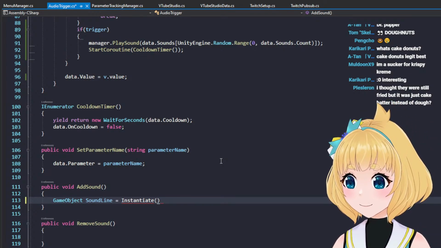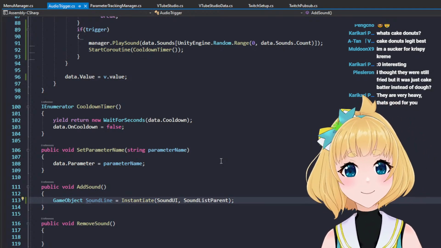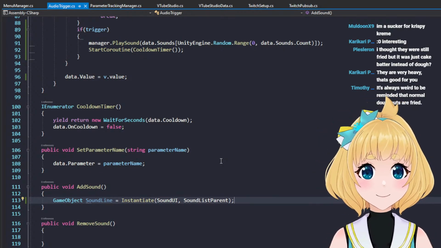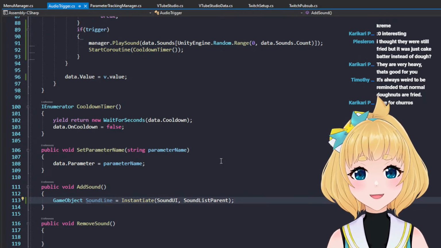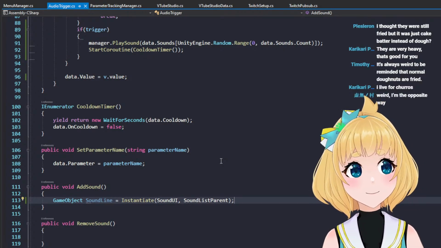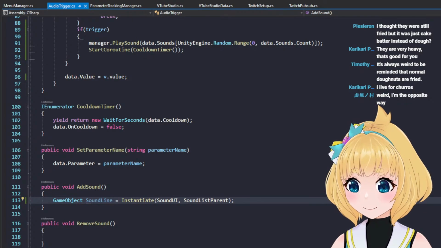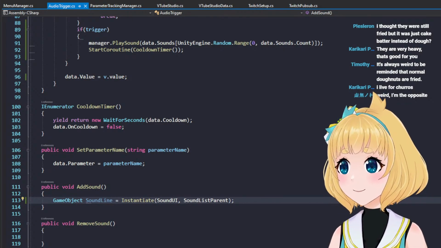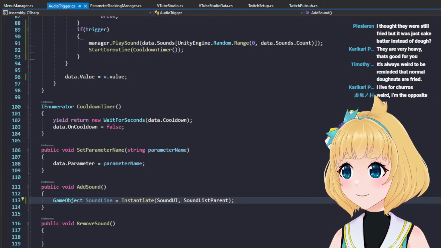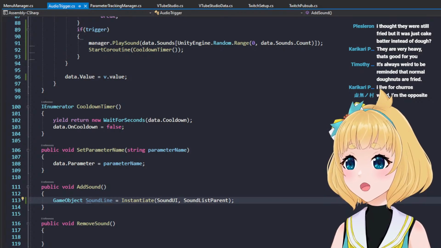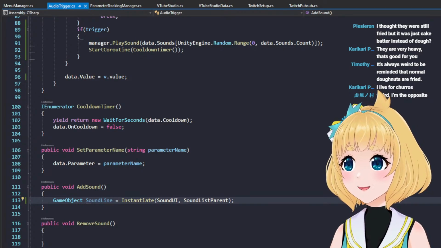Is it? No. They're still fried, but they're made of cake instead of dough? I don't think so. I'm Googling this now. Cake donut recipe. Now you're freaking me out. Oh my god, you do fry them.